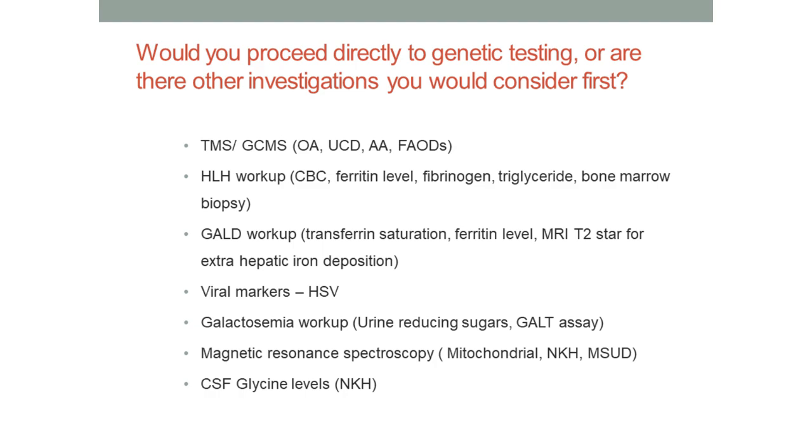You also have to send HLH workup, which includes CBC, ferritin levels, fibrinogen, triglyceride, bone marrow biopsy. You have to send GALD workup, which includes transferrin saturation, ferritin levels, MRI T2 star for extrahepatic iron deposition. We can also do buccal biopsy if needed. We have to send viral markers, especially HSV. Galactosemia workup we can do, in which we do blood sugars, especially fasting sugars, urine reducing sugars, GALT assay. We can also do serum galactose.